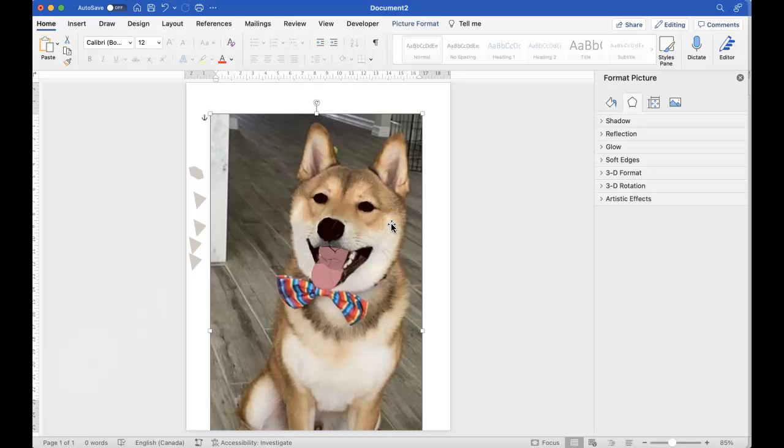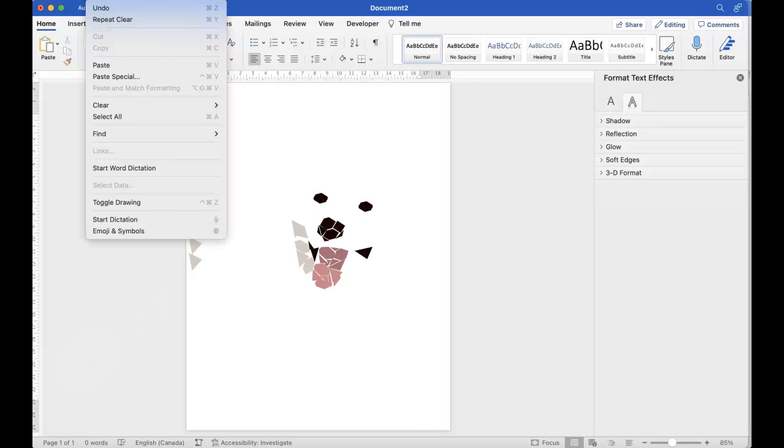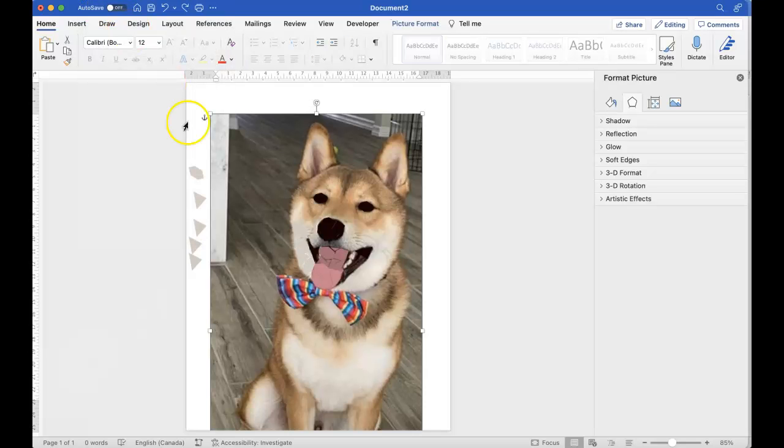So I'm going to click the photo of the dog and I'm going to delete it. And you can see that so far what I have is a bunch of shapes for the tongue and the nose and the eyes, and sort of similar to the colors of the dog. So one thing you can do while you're going through this is you can remove the photo in the background just to see your progress. Anyways, I'm going to then use Command Z, which is undo. You can also go up to Edit and Undo, but I go Command Z just for quicker undoing.